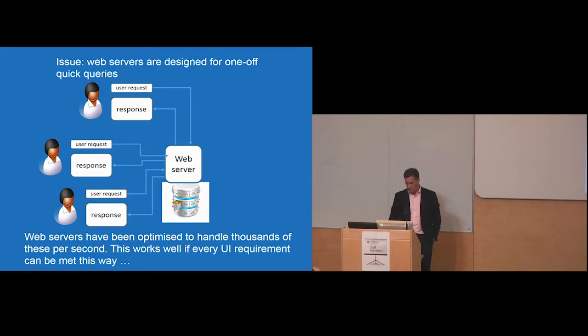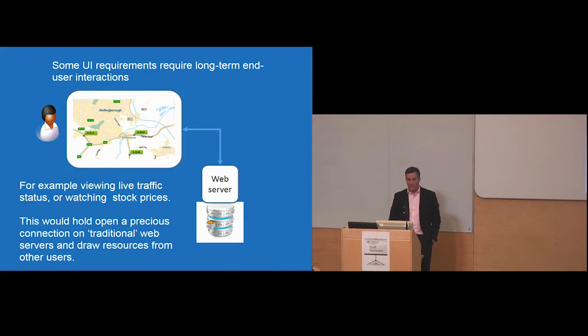Whereas if you build the kind of web application where the user's interaction with it is more consistent, like, I don't know, you're watching a bus moving on a map, right? Your connection to the web server is an ongoing permanent connection. It's not too bad with buses because they're only telling you where they are relatively infrequently. But the idea is there that you want to maintain a connection to the web server. And at that point, you are holding open a very precious resource on a web server like Apache, a traditional web server, that kind of thing. They're not designed for, crucially, these more recent developments like WebSockets to the browser client.